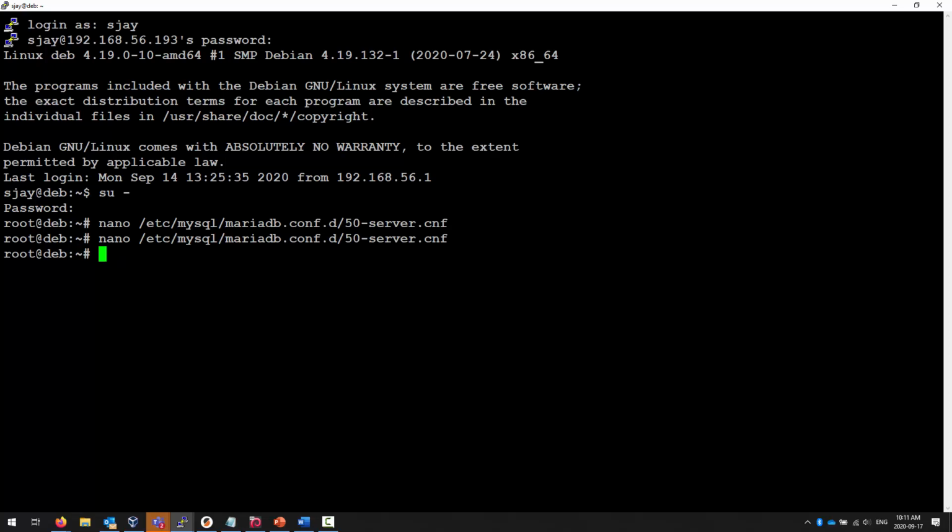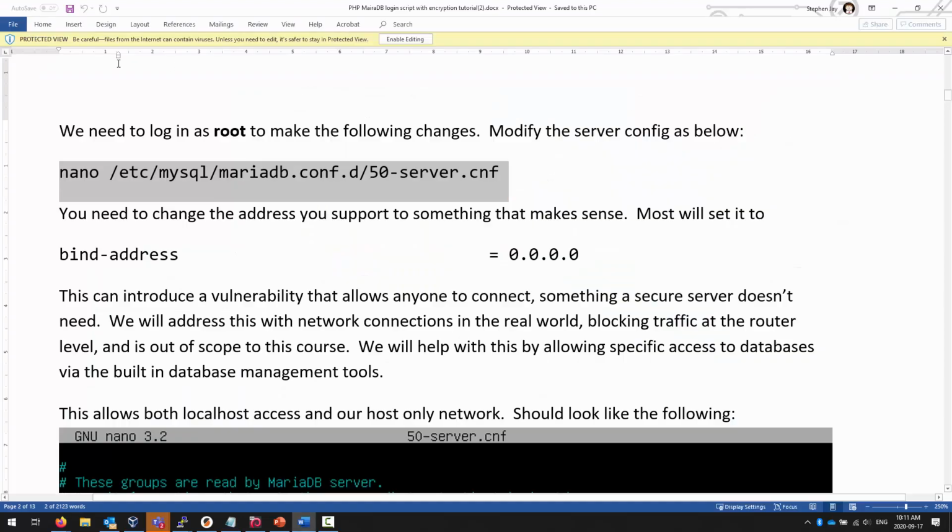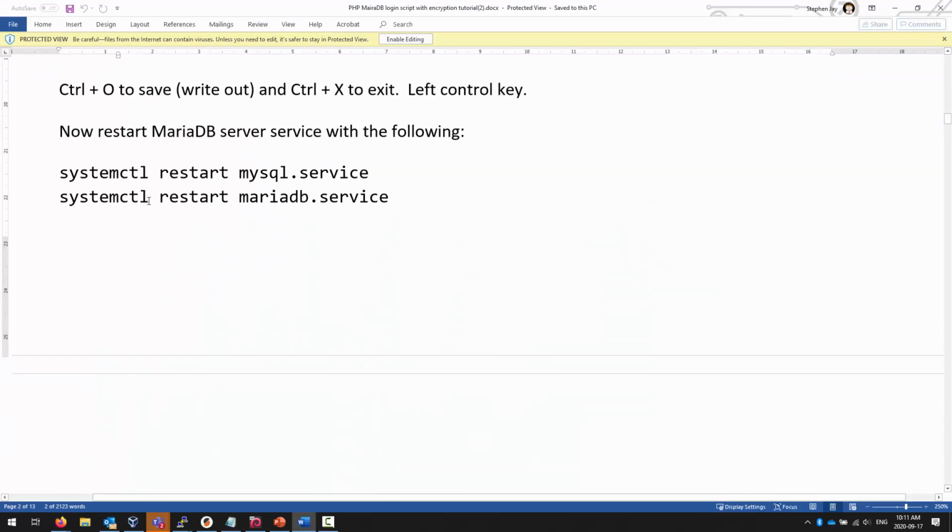It's always a good thing to do a restart if you can, because it ensures that the system comes up properly if there's a reset in the future with these new settings. We don't need to do that. It was a relatively simple server reset, and I have the commands here that you can use to restart.